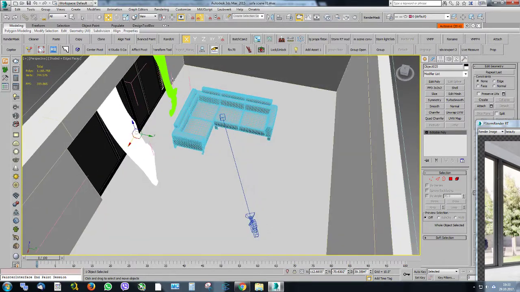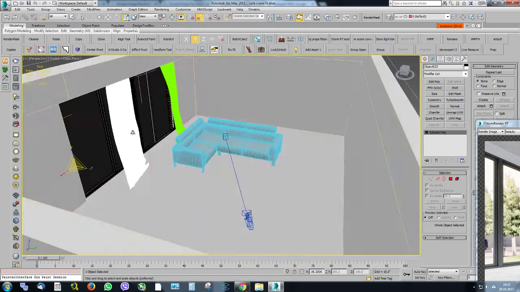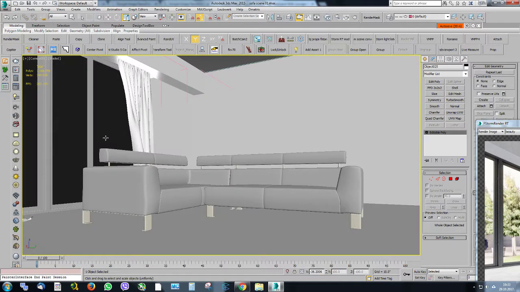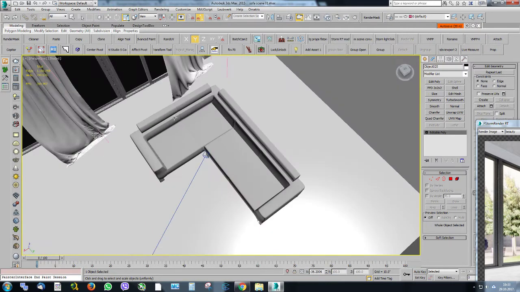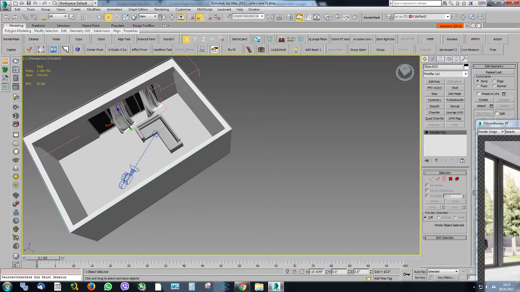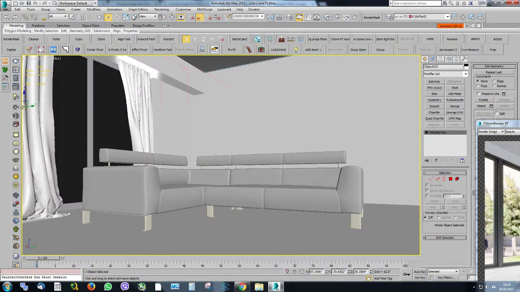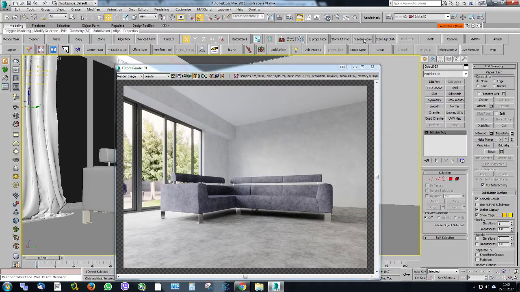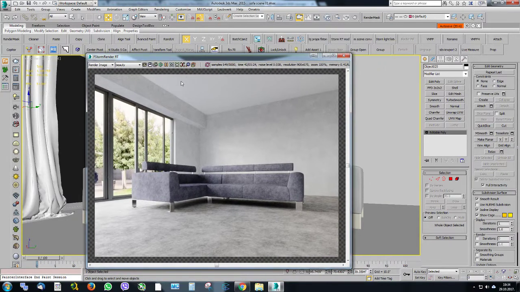I think it won't. So the smart thing is to just scale this one a little bit. Maybe it's gonna be messed up. Maybe not. Let's bring it back into the scene a little bit. Something like that, maybe. Let's now scene converter. Let's see how these bad boys look.